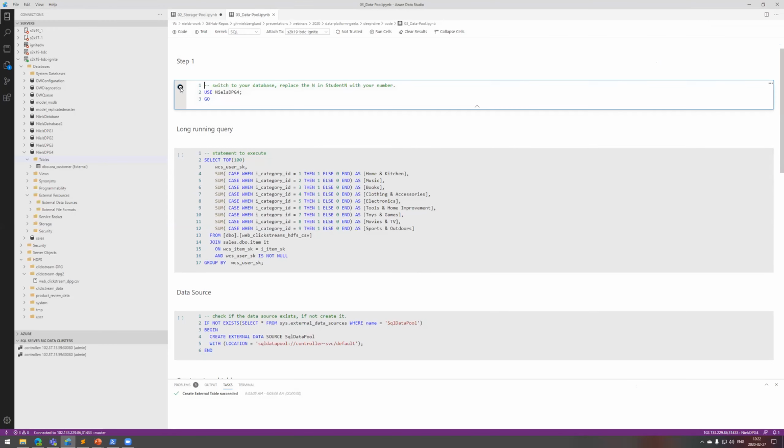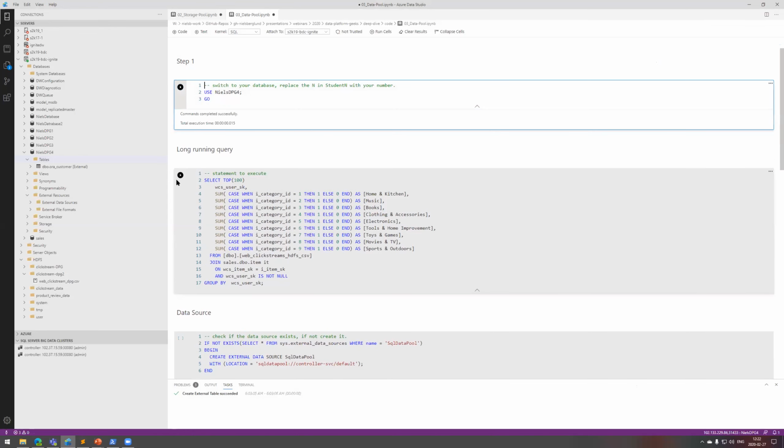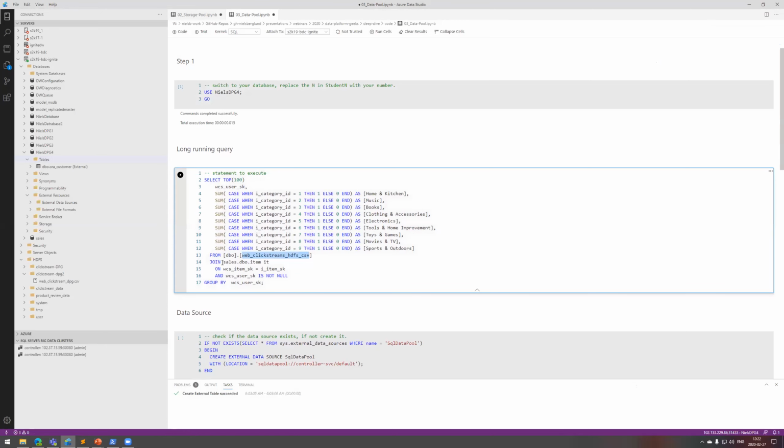So let's use my database. And here what we are doing is some aggregations, where we are joining my HDFS table against a relational table in my sales database. So when I run that, this will take 16, 17 seconds.